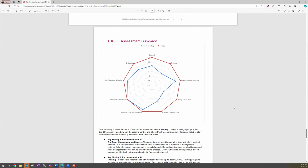So for a security workshop, we're going to need some additional sensors in place, some additional data gathering. As far as saying, I want to start a best practices workshop, there's no prerequisites unless you can tell us, day one, we know this gateway is undersized. Let's launch the sizing utility and find out how undersized it is. That's not something that necessarily has to be done ahead of time, but that's something we'll want to look at going into the workshop. Gotcha.